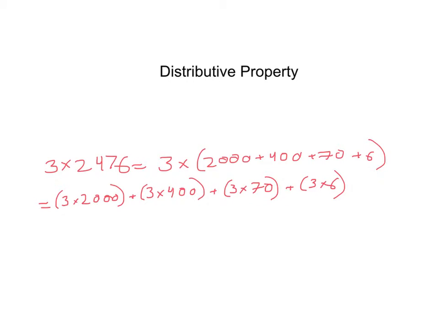Before the students start multiplying, they should understand why they can do that. And in this case, it's because of the distributive property, or distributive law, which says that A times B plus C is the same as A times B plus A times C. And the students can see how to extend that to solve 3 times 2,000 plus 400 plus 70 plus 6. When first introduced to large number multiplication, the students would have solved this right here as 4 separate problems. But now we're going to see how we use that in the algorithm.